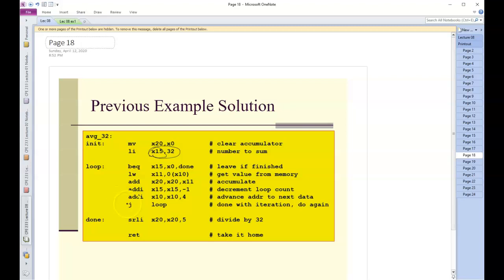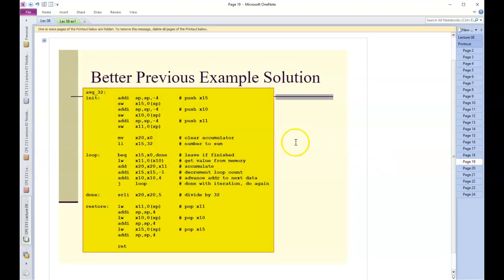You have to be really careful when I call the subroutine, because it does change the data in some registers. Essentially it changes the data in X20, I think that's the answer, it's the expected bit. It also changes the data in X10, X15, and X11. So it changes the data in 3 different registers. To make this subroutine bulletproof, when I get into the subroutine, I'm going to save the operating context.